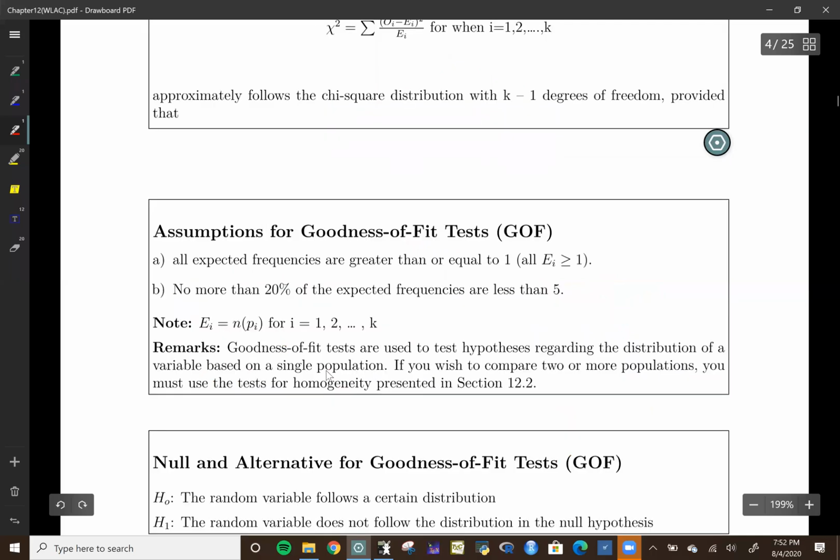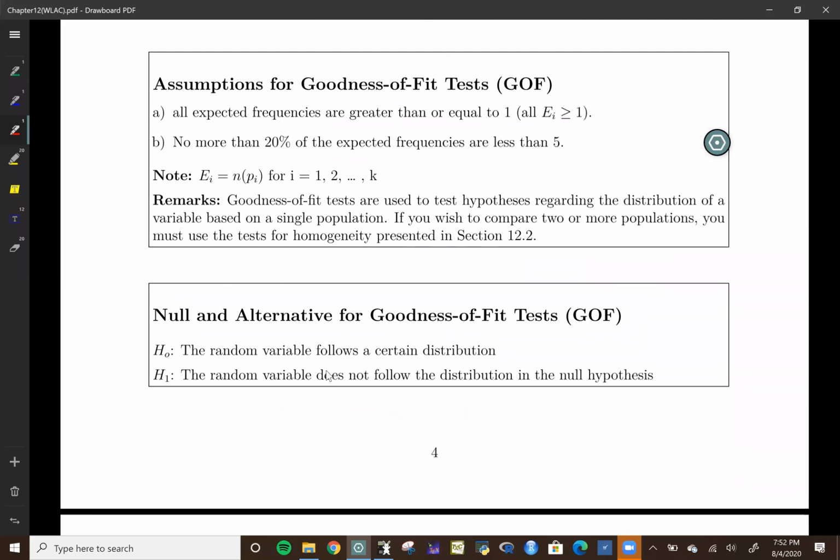All right. So let's get to the null and the alternate hypothesis. The nice thing about the null and alternate hypothesis is that it's pretty much always going to be the same for every single problem. It is never going to change. If you look at the null hypothesis, the random variable follows a certain distribution. When we say this, that means my observed value and my expected value are pretty close to each other, or identical to each other. So the model that they gave us is pretty much exactly what we actually got in our sample.